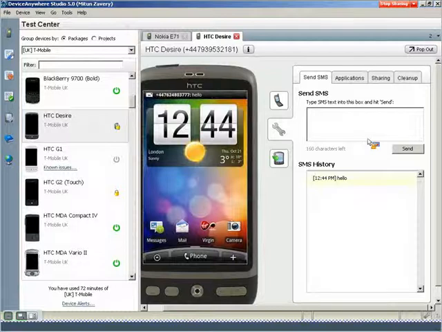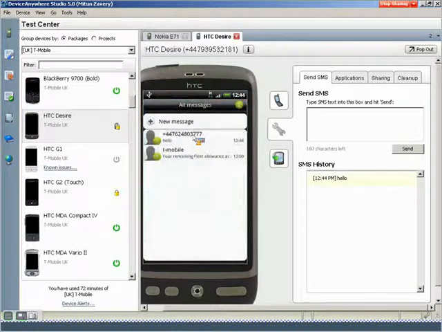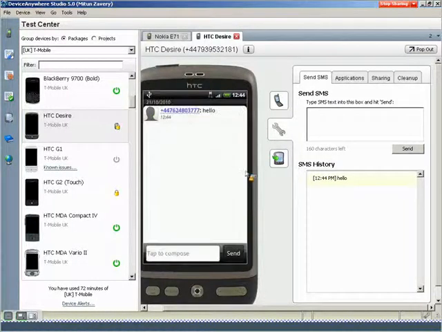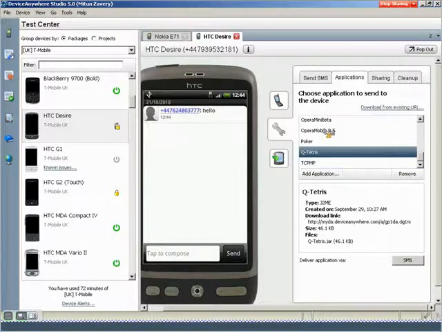We use something called an SMS IP gateway, and currently we're in the process of moving that, so that is actually just a modem, and we can integrate this into dedicated environments as well. Here you can see that the message has been received by me. This was sent by me through my application, and I can use that in various different ways. One of the main ways of using the send SMS feature is to upload applications.